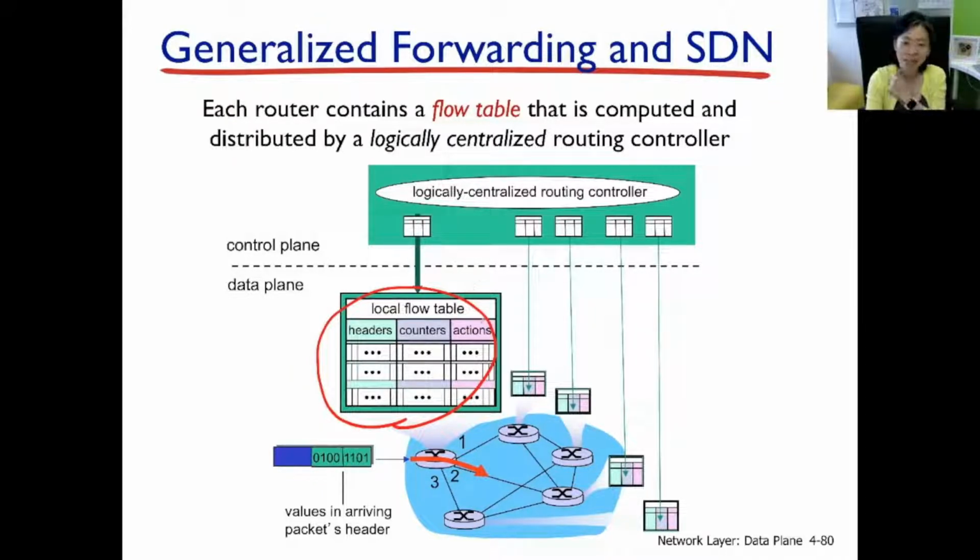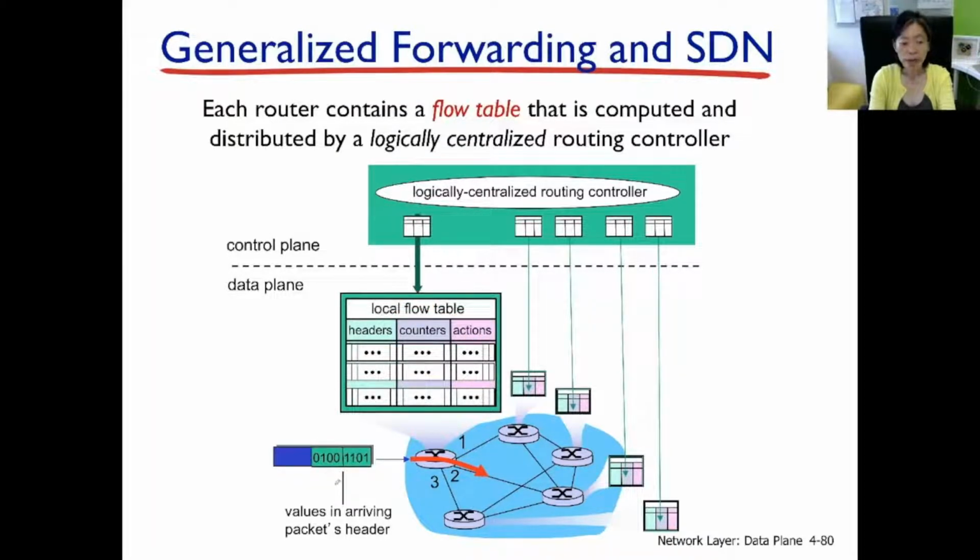But in SDN, these actions could be more general, okay? Not just forwarding. So calling it a forwarding table is a bit awkward. Instead, in SDN, we call it the flow table. And by flow, SDN is actually referring to each of these entries, each of these rows in the table. That is also saying if packets coming into this router match a particular header combination and therefore take the same action, they belong to the same flow. So each row here is a flow. So we have a table of many flows in a sense.